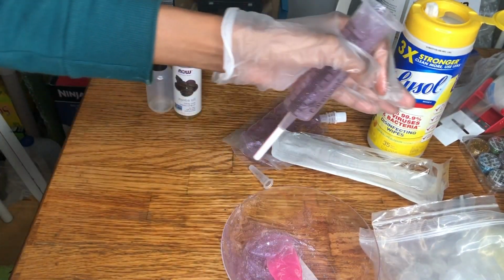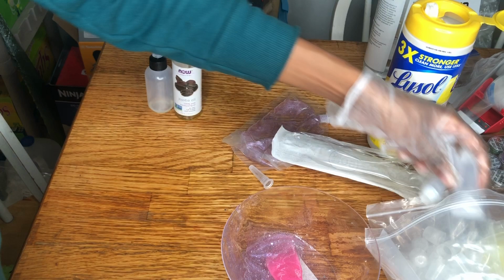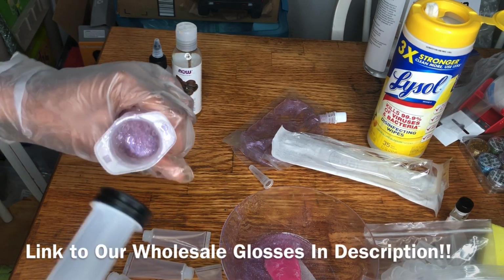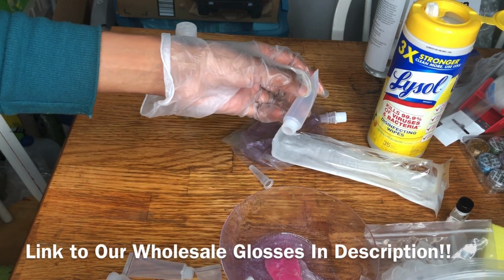Probably gonna make about 6 tubes. So what I'm gonna do really quickly is pull my 6 tubes of lip gloss out. If y'all need wholesale lip gloss, this is what I'm doing it for. This is really for a wholesale order that I'm almost done with.